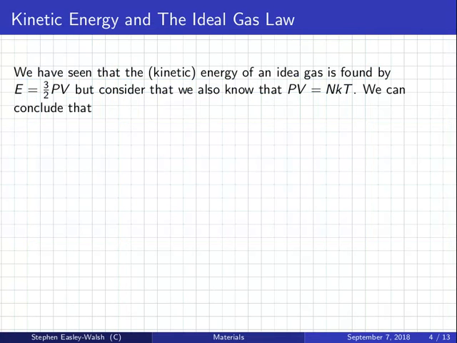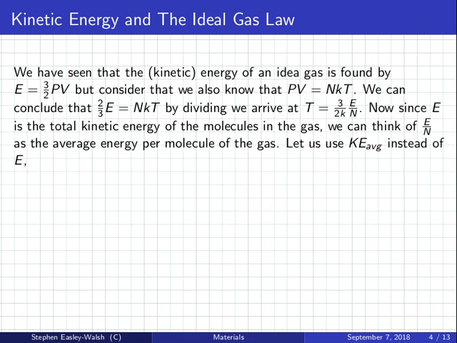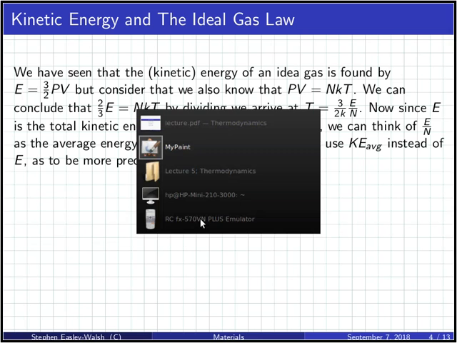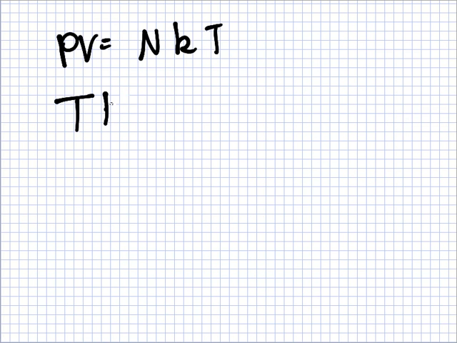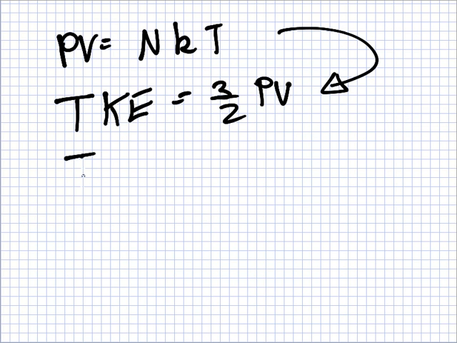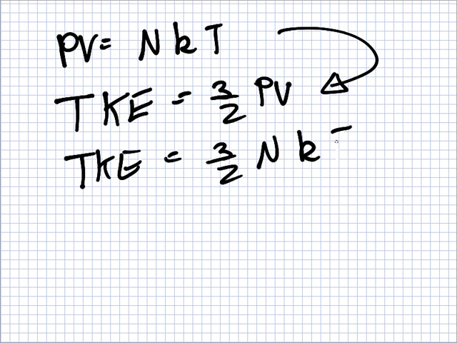Or maybe I have it here. Yeah, no, I do, but I explained it a lot. So I'll do it in pen. So I want to use the formula PV equals NkT, because I want to look at all the molecules. Okay, and we know that the total, let's be more clear, the total kinetic energy is equal to 3 over 2 PV. Okay, now I'll put that in there. I get total kinetic energy is 3 over 2 NkT.